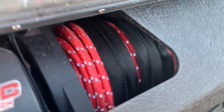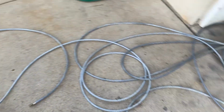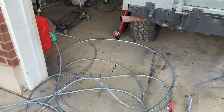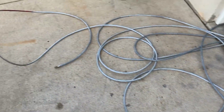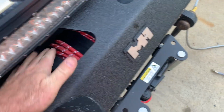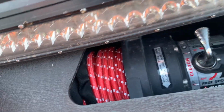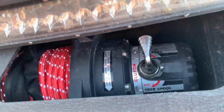Pretty easy. Looks good. We'll see how much that saves me in weight here in just a second, but that's about it. I think I actually got 135 feet of this synthetic rope. It was $139 on Amazon. Seems like it's pretty good quality, better than anything else I've ever bought. So take a look here.